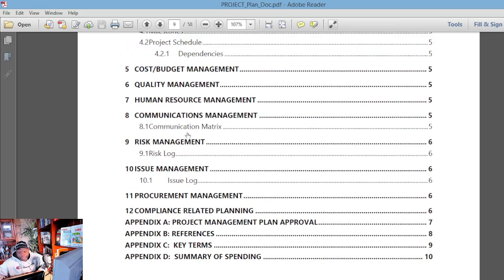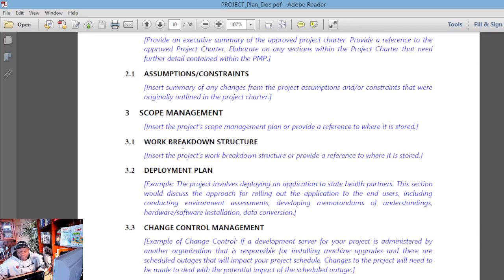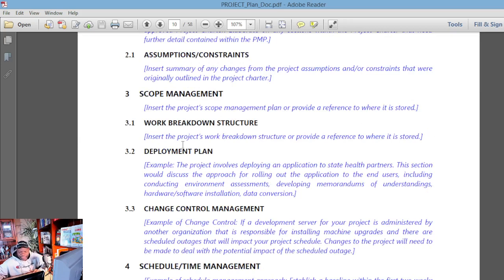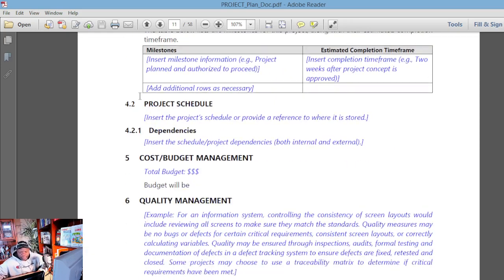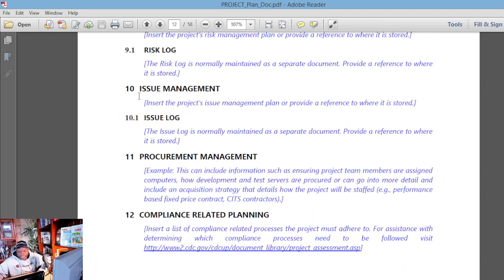But you've got to remember that we're going to be adding to this plan throughout the duration of the project. So you don't necessarily have to have separate items. You can just have one composite, especially for small and medium projects where you don't have the luxury of doing so much of this, okay?